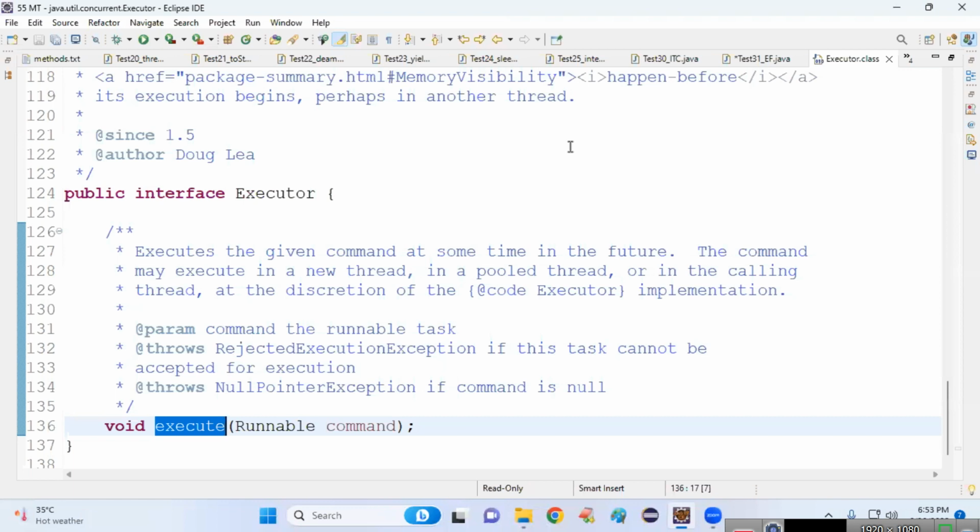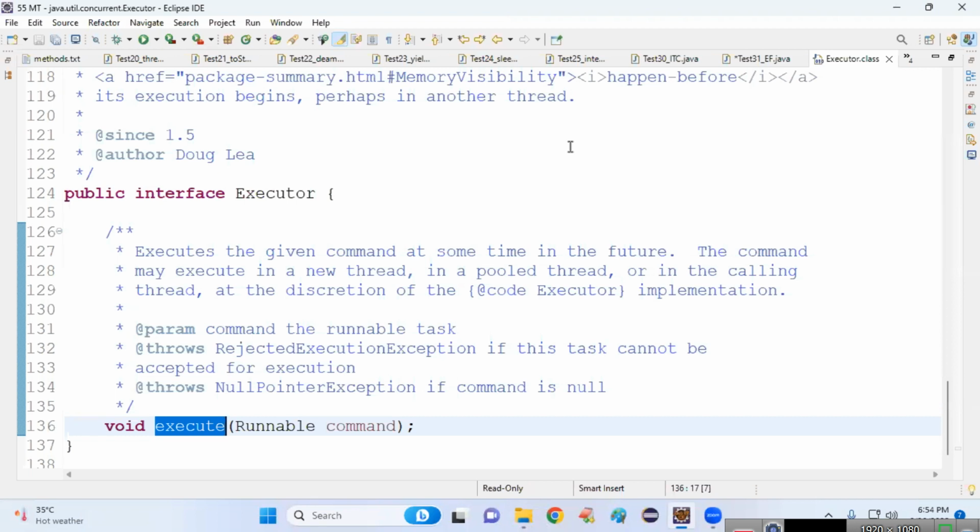An interface with a single abstract method is called, come on, a functional interface. Is Executor a functional interface? Yes. But did they declare it as a functional interface? That means, is it meant for implementing lambda expressions? No. With a single abstract method it can be considered a functional interface, but it is not meant for developing lambda expressions. Okay? Right.